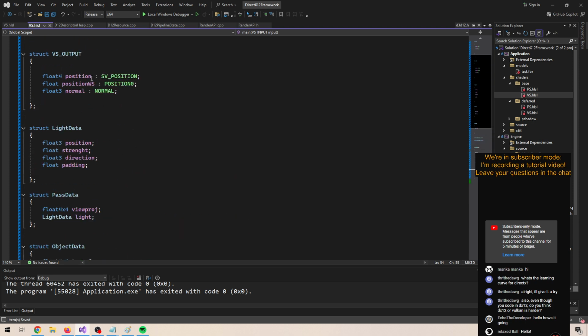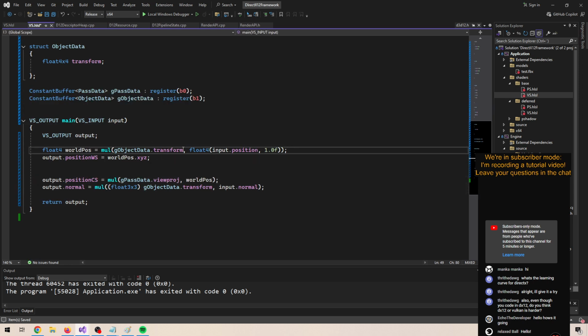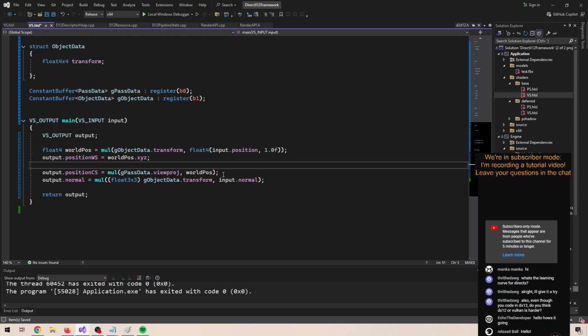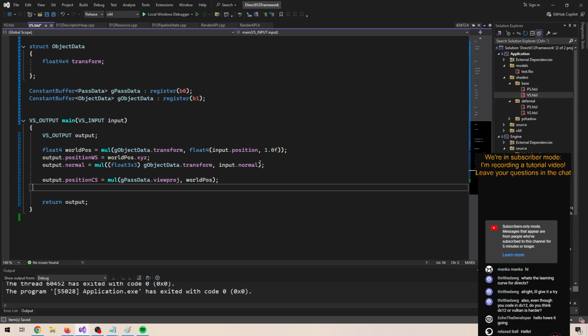We could call this clip space here. So we have our world position, which is after we do our transformation by the object matrix, and then into clip space, and then we rotate the normal, also from the object transform.